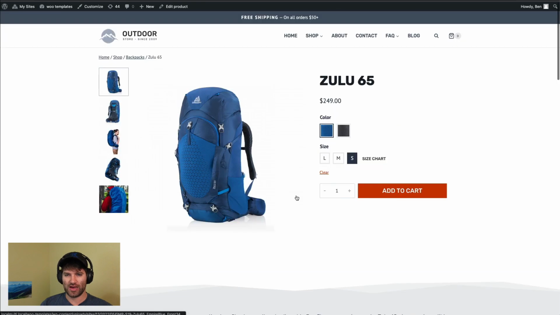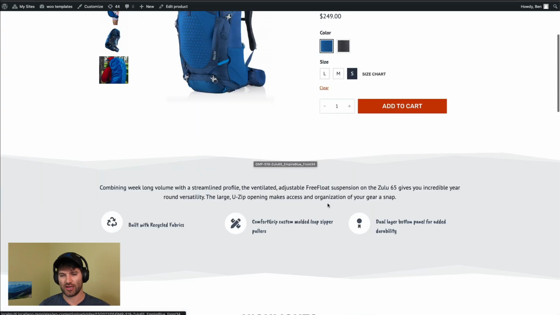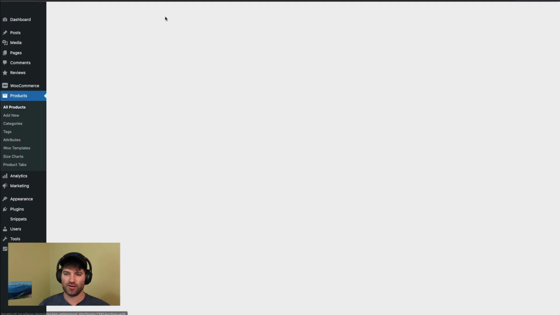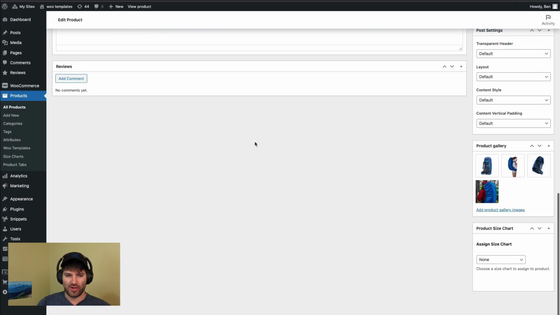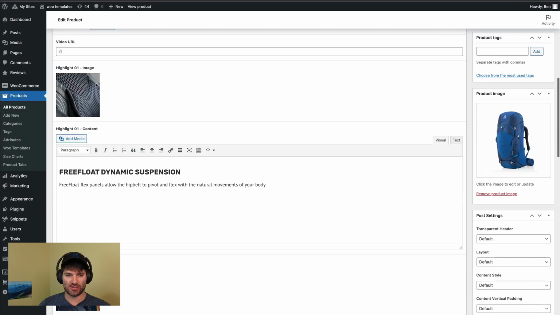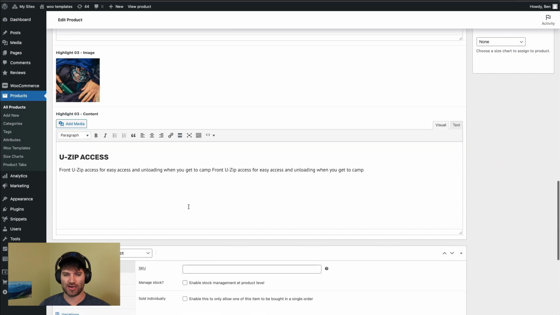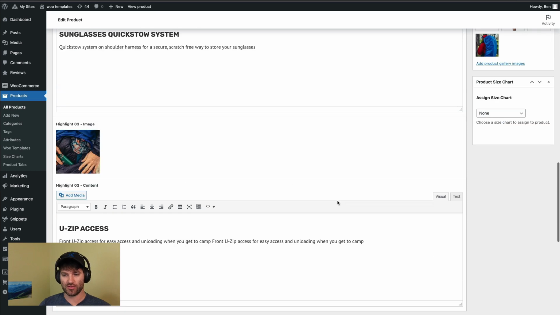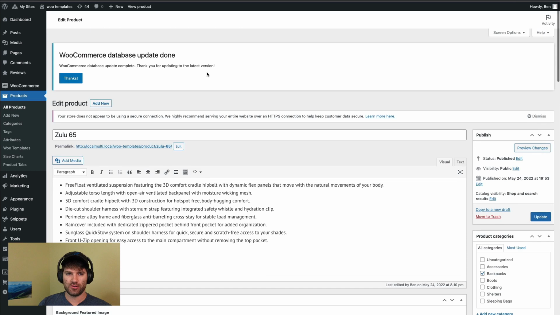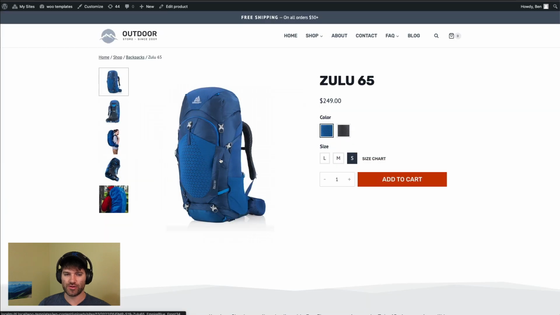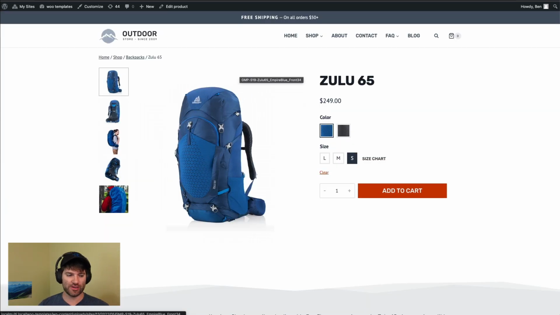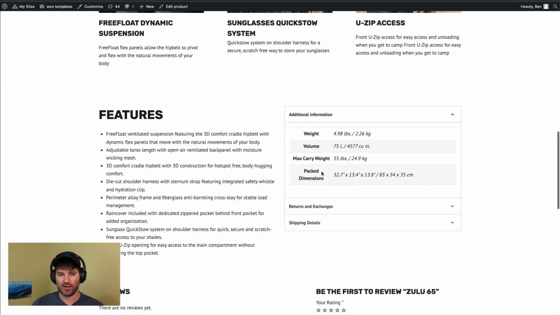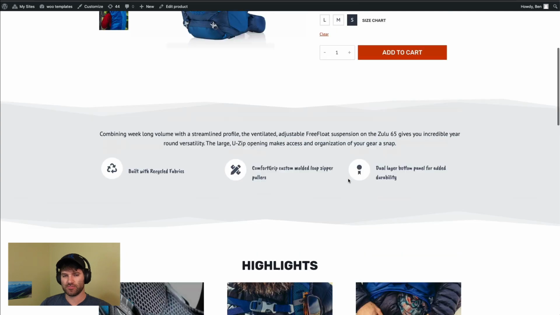And so you don't have to do this for every single product, but you can actually do it and have it work, because on the back end here, if we edit the product, we can see I've created some custom fields where I'm putting in this extra data that we know we want based on our design. And that's just using advanced custom fields, just the free plugin. So lots of cool things you can do with product templates to really create some unique feels and experiences for your users.